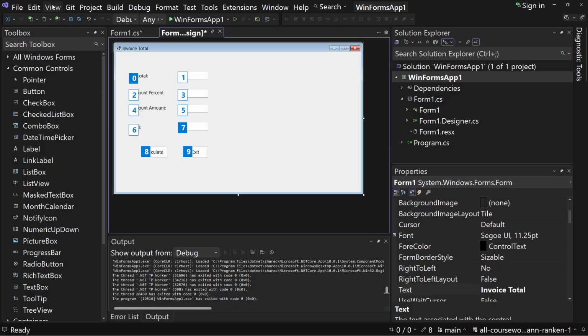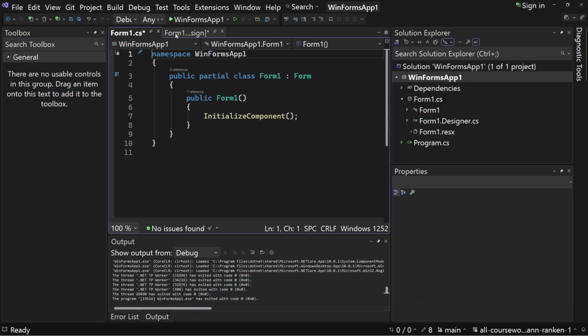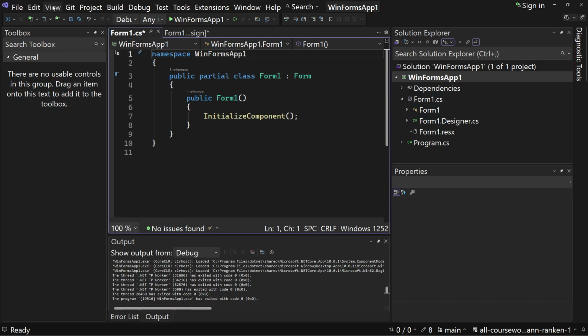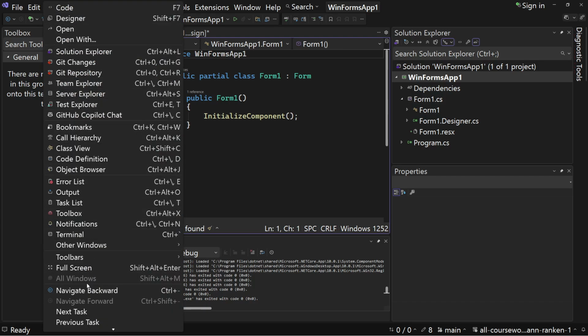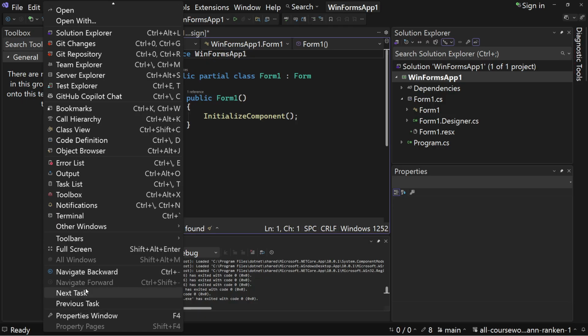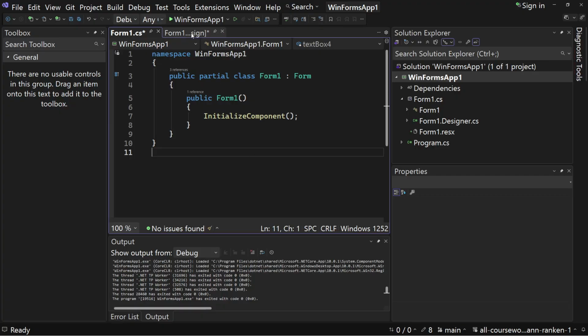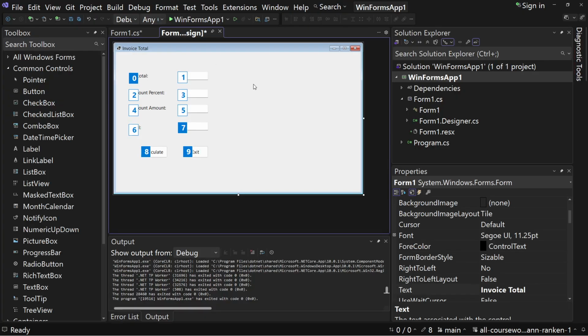Okay, and I think we come back up here to, I don't know what I'm doing on that. View. That's bizarre. Let me save this for one thing.